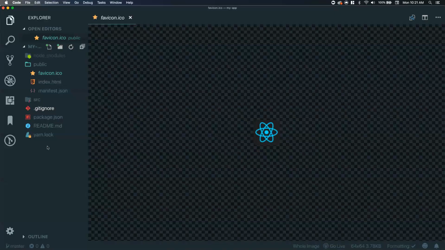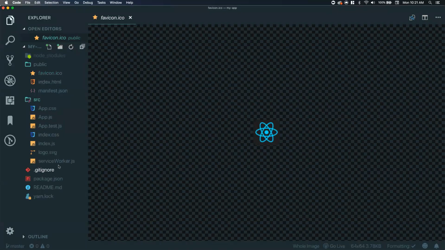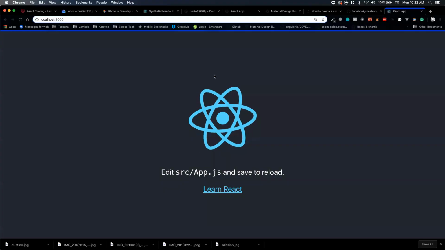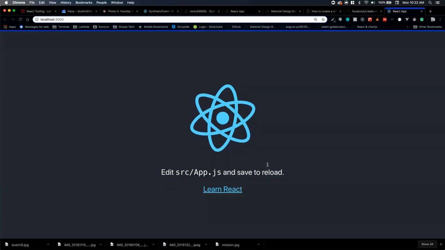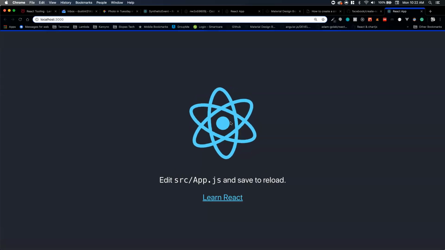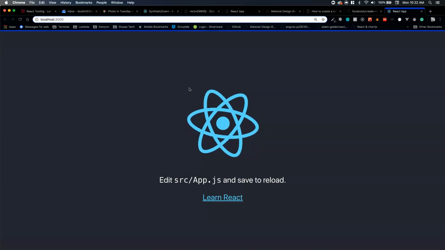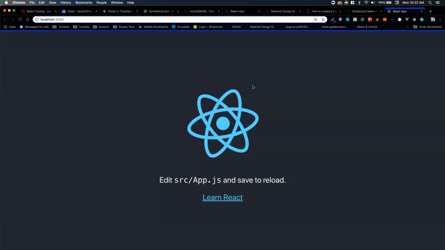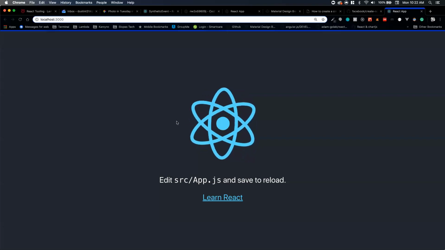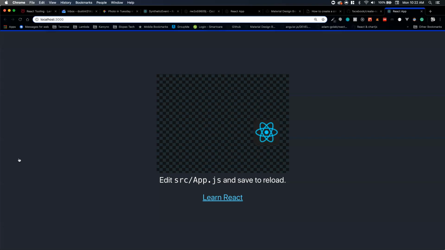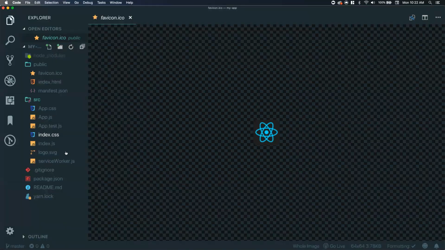Then we've got our source folder, and there's a lot of stuff inside here. This is kind of more than we expected, right? But if you look at what was built, what started up when we ran our project, there's obviously some code here and some animation stuff and an image. So I guess it's kind of expected that there's going to be some things inside this source folder. So we're going to talk about these real quick.